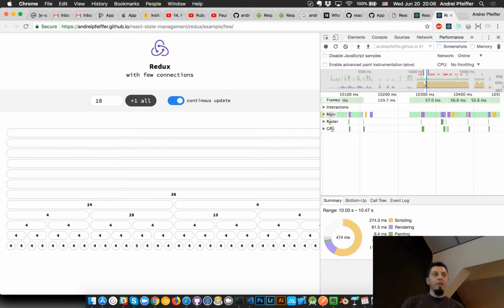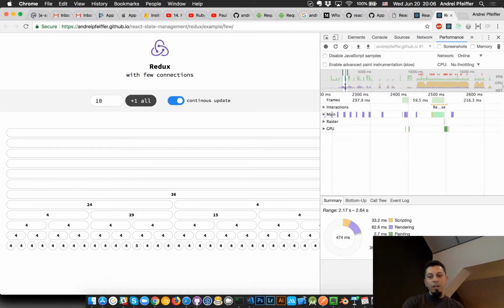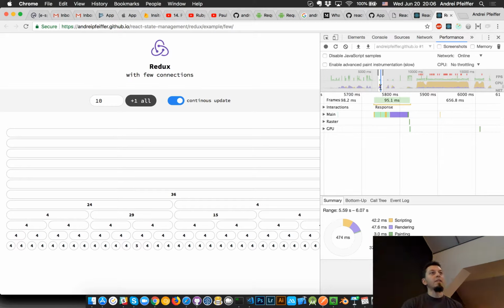But one important thing to note here is that regardless of the fact that I updated only one component or all the components, I have the same amount of effort on the engine, right? Redux doesn't do any optimization for us. It basically delegates to the underlying framework, and the framework has to do some optimizations, if it does. In the case of React, because we use React here, it's the developer's responsibility to do optimizations and basically to implement those shouldComponentUpdate methods on the components, right? It doesn't do anything out of the box.